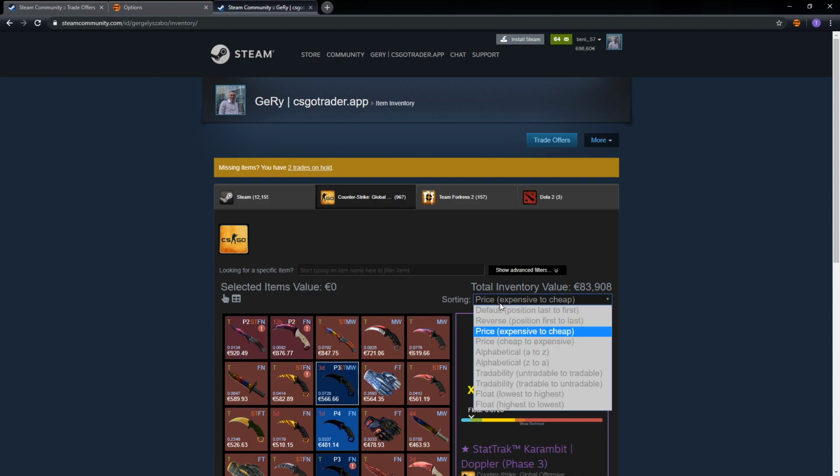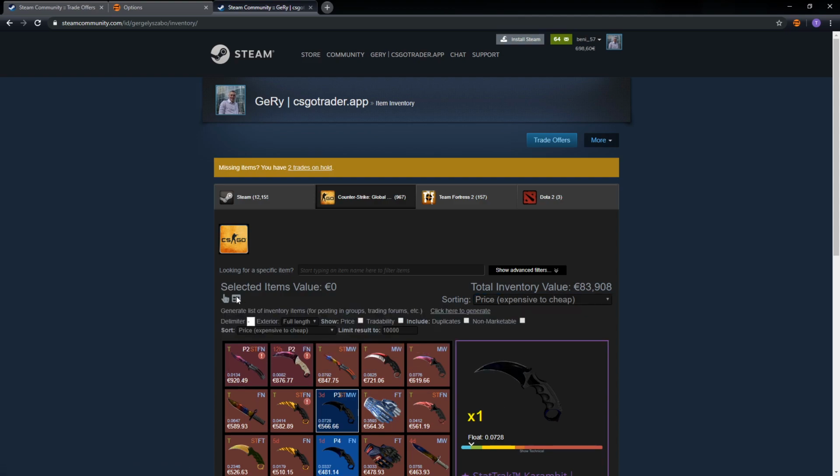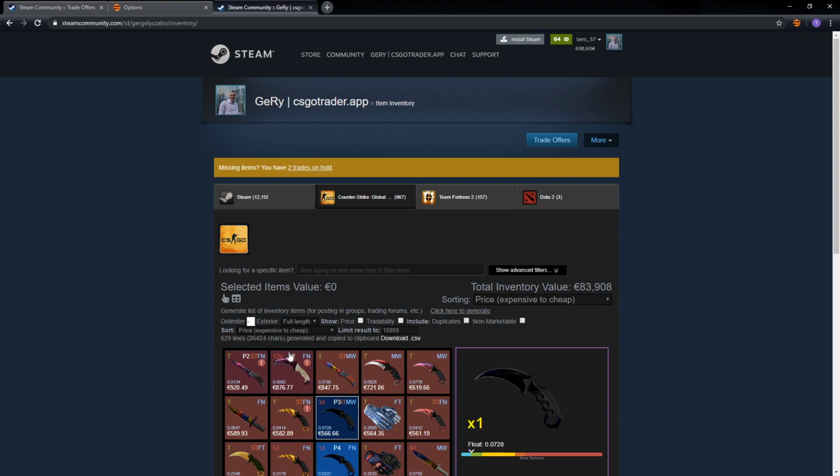I already showed you the sorting. So let's move on. You can generate a list of your inventory items, and this is useful if you want to post it in some groups. You know, if you're trading in Steam groups or the Steam trading forum, Facebook groups, Reddit, whatever. You can set all the options. I'm not going to go through all of these. You can limit results, etc. If I click here, it says it's copied to clipboard, so I'm going to show that to you.